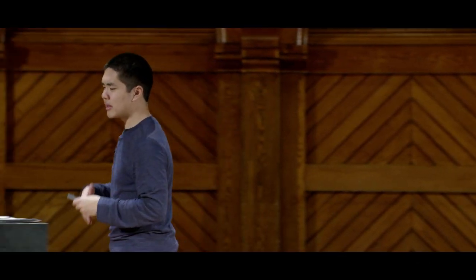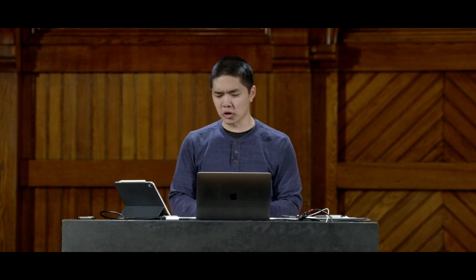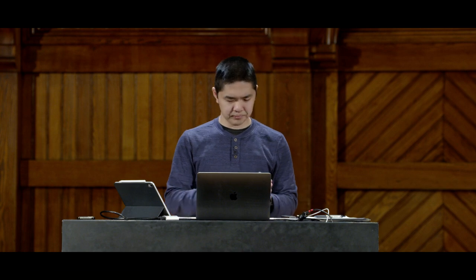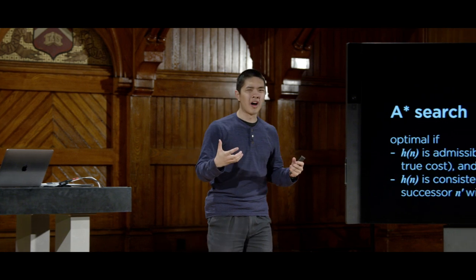So all in all, these are some of the examples of search algorithms that might work. And certainly, there are many more than just this. A star, for example, does have a tendency to use quite a bit of memory. So there are alternative approaches to A star that ultimately use less memory than this version of A star happens to use. And there are other search algorithms that are optimized for other cases as well. But now, so far, we've only been looking at search algorithms where there's one agent.